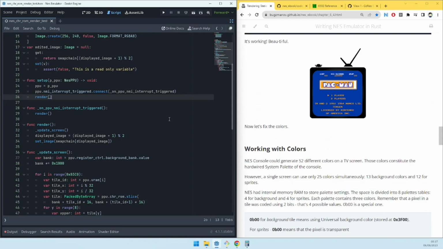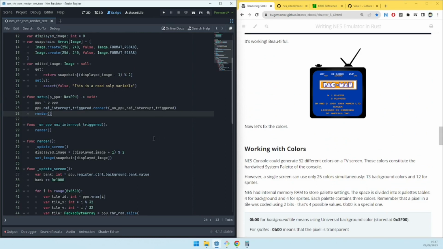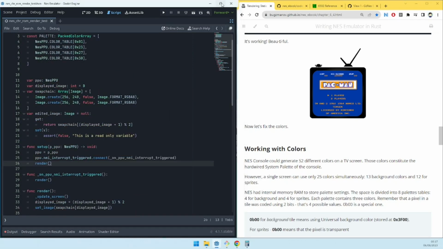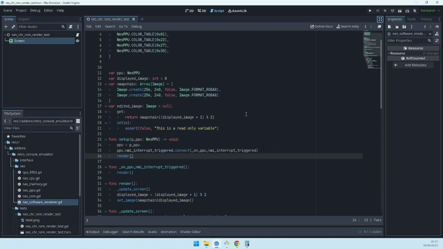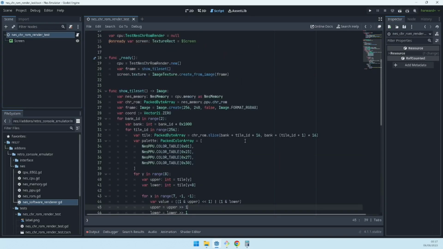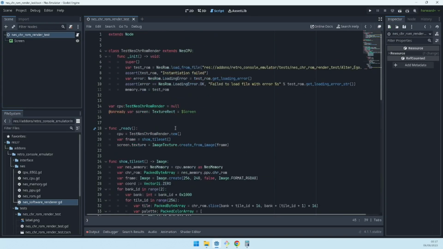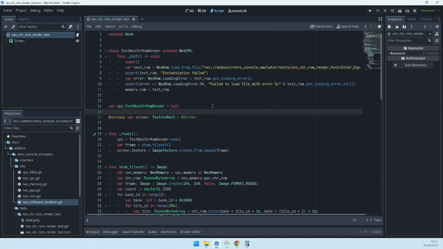Let's put that theory in test. Let's say I now have a software renderer.